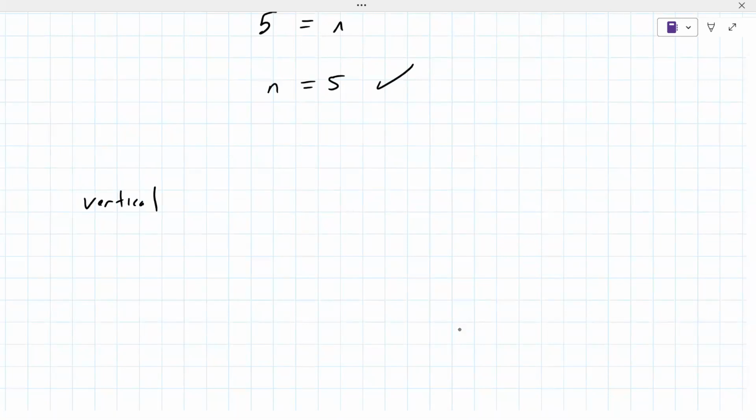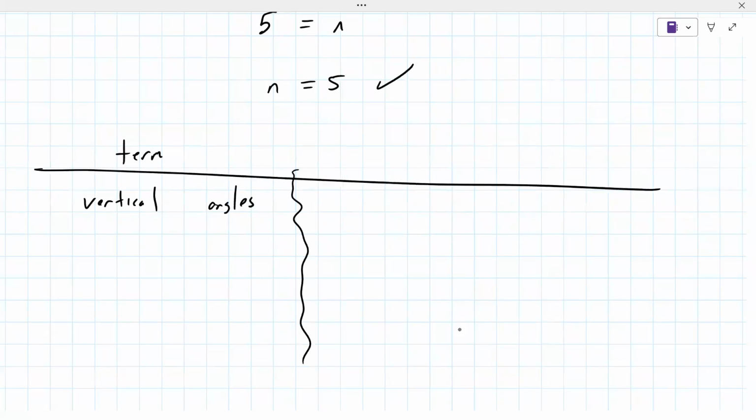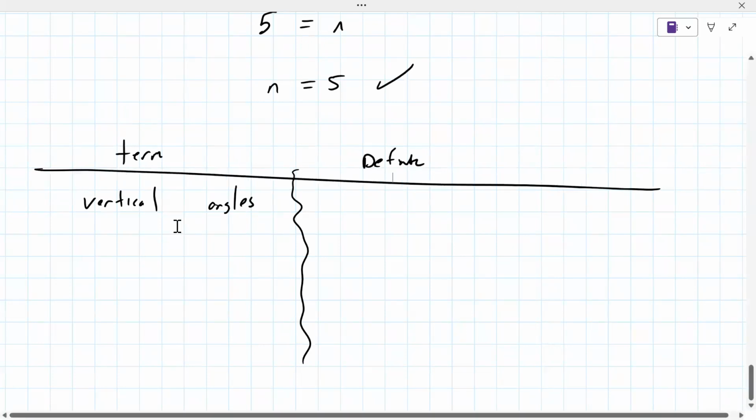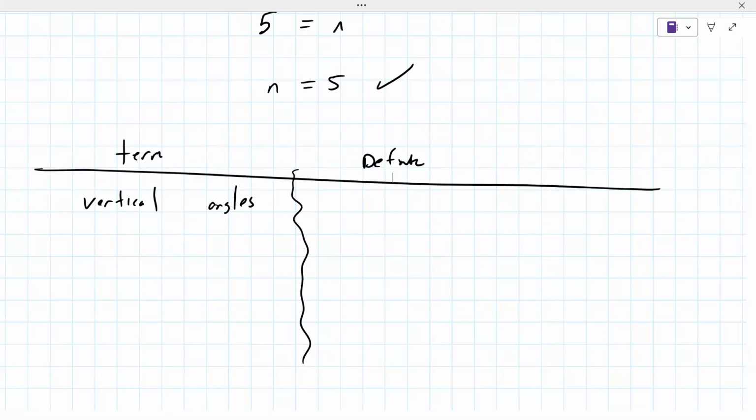So there are a number of definitions that you are going to need to know in this course. Vertical angles is just one of many. If you haven't already done so, you may want to get a page in your notebook where you put the term and then the definition, or you may want to do a Quizlet on these things, or look for one that already exists. You have to know these words. There's no way to do well in this course without knowing these things. And there's lots and lots of these. So that would be my recommendation.